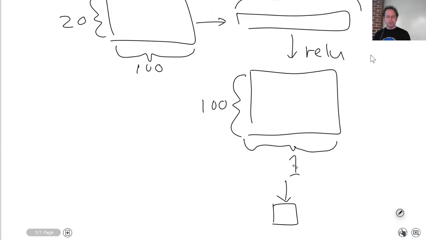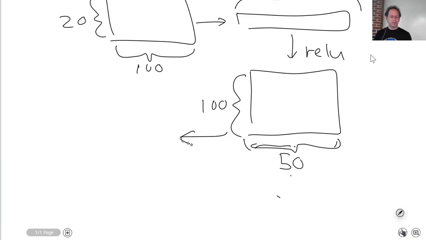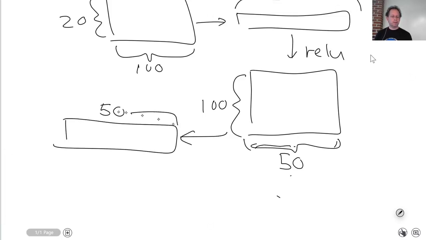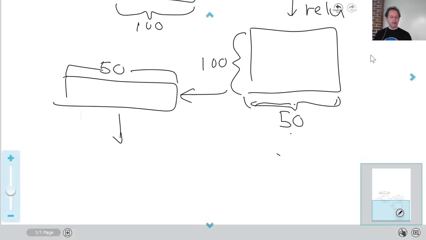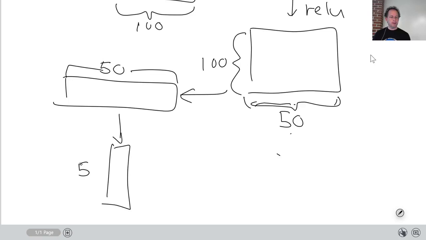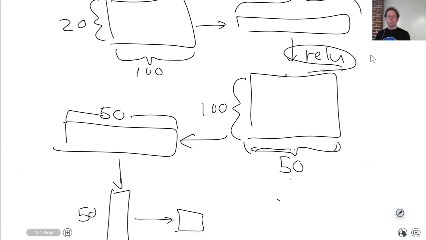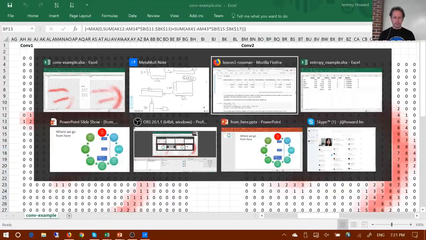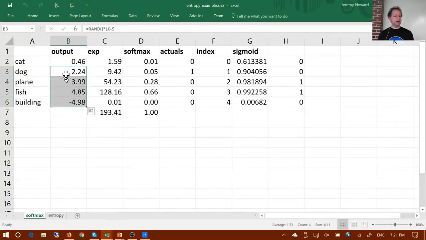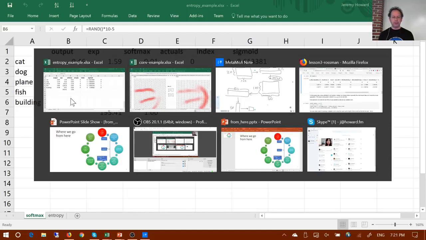Now in practice, we wouldn't make it one layer, so we'd actually have maybe 50 here, and so then that gives us a 50 long vector, and then maybe we then put that into our final 50 by 1, and that spits out a single number. And one reason I wanted to change that there was to point out, ReLU, you would never put ReLU in the last layer. Like, you'd never want to throw away the negatives, because the softmax, let's go back to the softmax. The softmax needs negatives in it, because it's the negatives that are the things that allow it to create low probabilities. That's minor detail, but it's useful to remember.